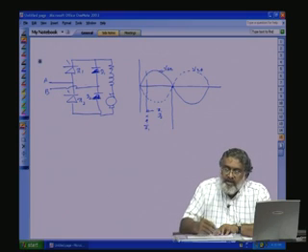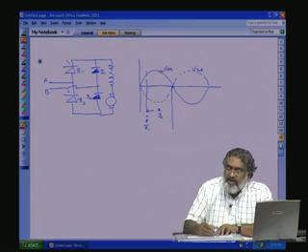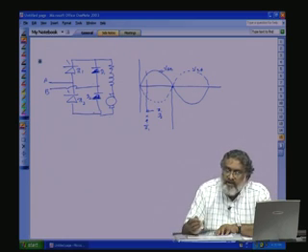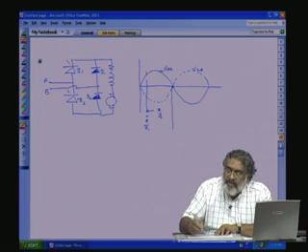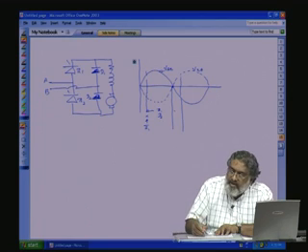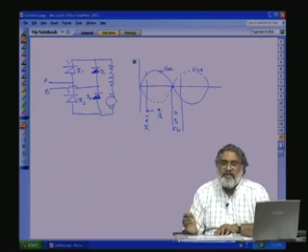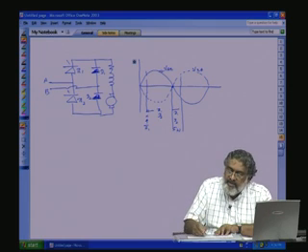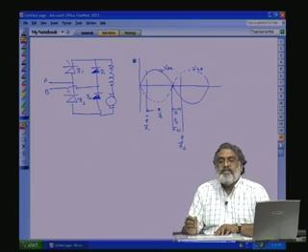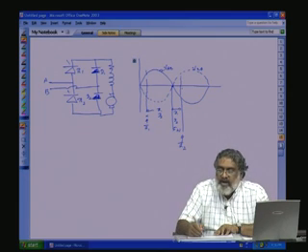D2 was conducting, TH1 was conducting. The moment it goes negative and the B side becomes positive, D1 will immediately conduct and the load will freewheel through this path. So, now till the next thyristor is fired, D1 and D2 will be conducting in this period. This is freewheeling. D1 and D2 will conduct till this period, when at this point TH2 is turned on. So, during the freewheeling, output voltage is 0.